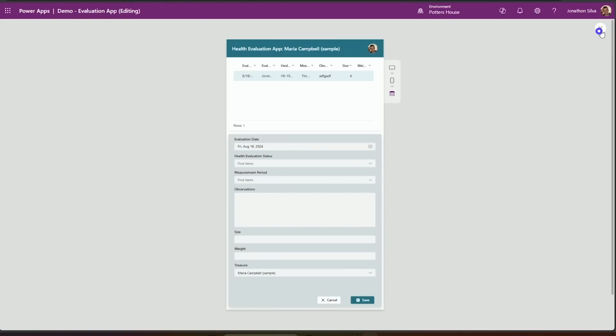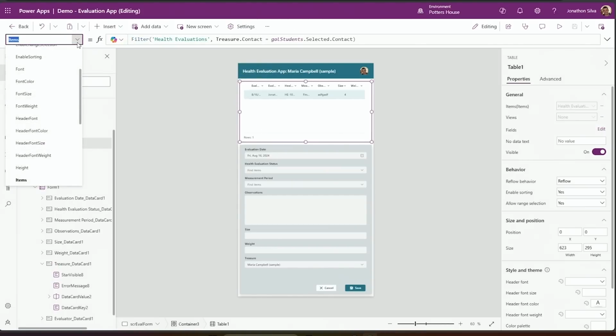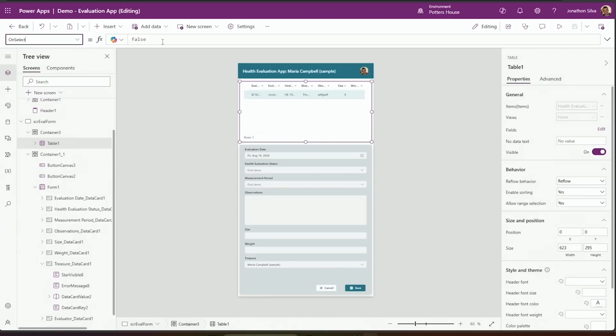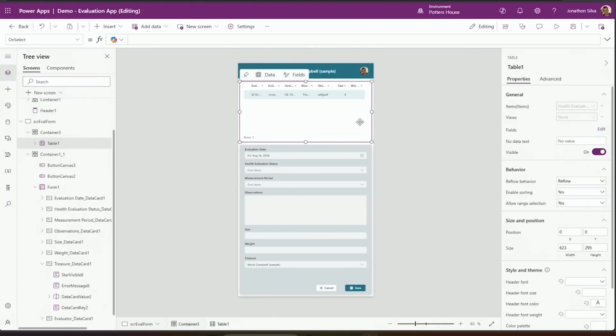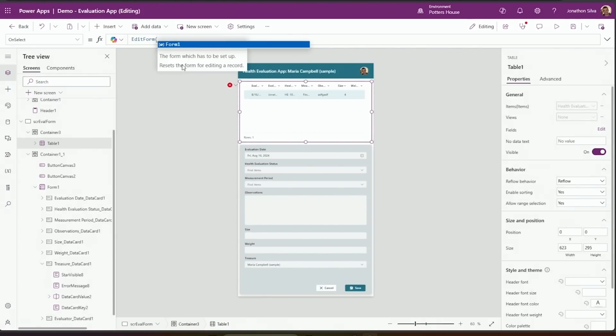Yeah, so let's go ahead and get out of our preview here. And if we go to our table here, what we could do is, instead of the Items property, we can scroll on down to OnSelect. Okay. So when we select something on the table, do something. Well, it says false, do nothing. So what we want to do over here is take our form and switch it into edit mode when we click on it, right? Exactly. Gotcha. Because remember, our default is new. So we want to come in here and do EditForm and go to our form here.